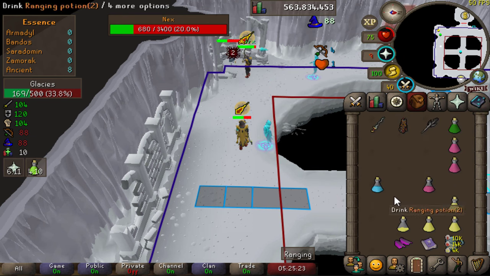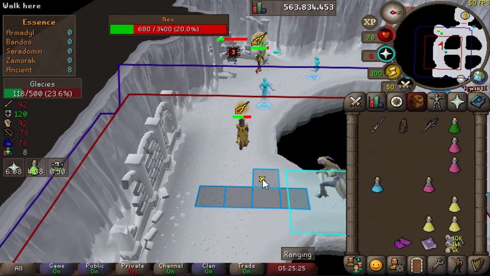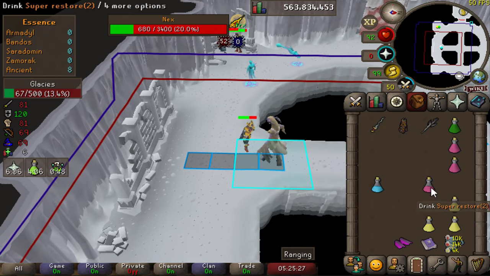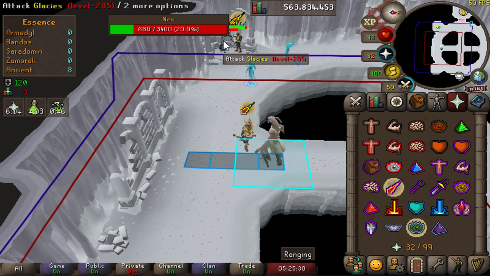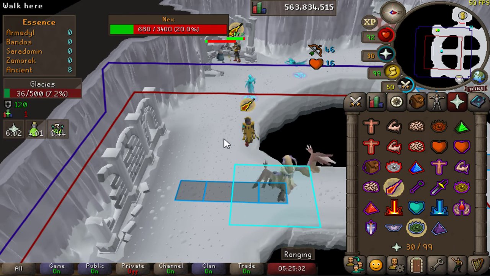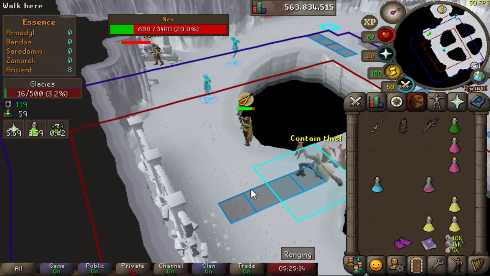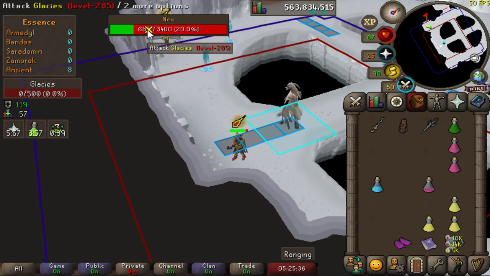So Dan is tanking the minion, so he stood near the blue line, and I'm going to try and reset the boss again, so hopefully she does. Come on, next run. All right, maybe not. Right, when you're coming on to the end here, you don't want to reset her.